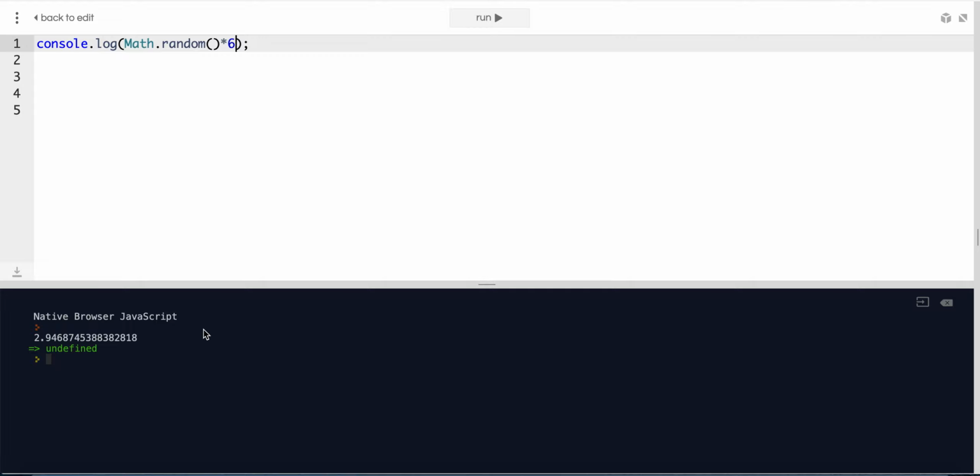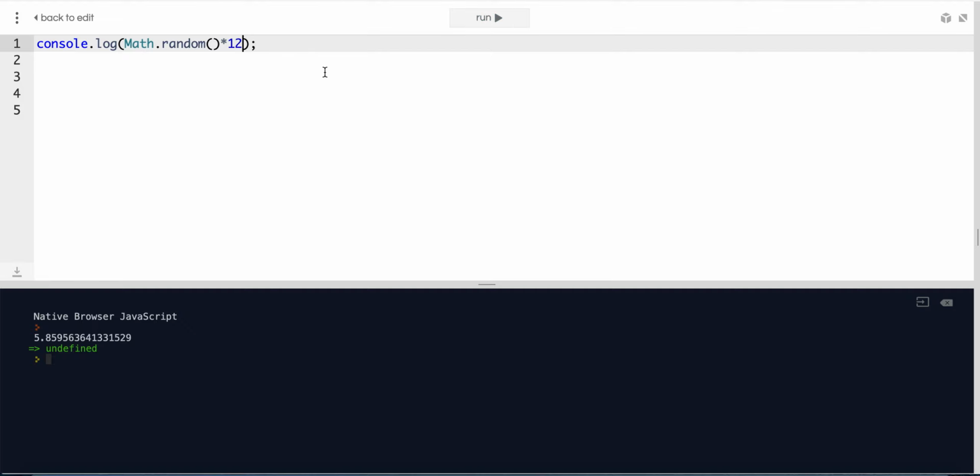And basically, I use this multiplication to get whatever range I want. So if I want numbers between 0 and 9.9 repeating, I multiply by 10. You can see that 9.25, 8.16, etc. If I want, like, I don't know, a 12-sided die, I would multiply by 12. Okay, but I'm still getting a lot of decimal numbers, and those aren't going to be as useful for me.